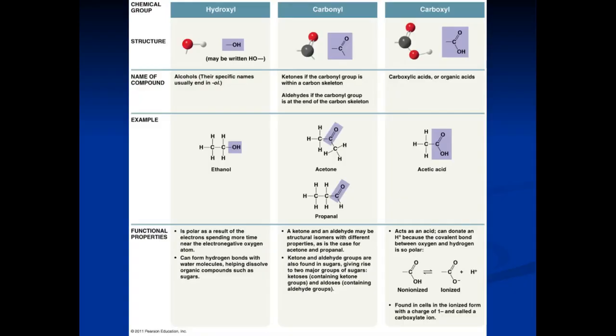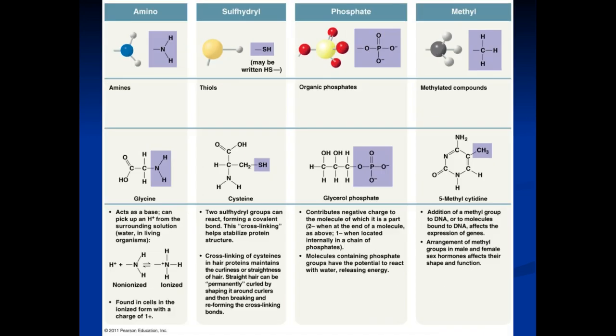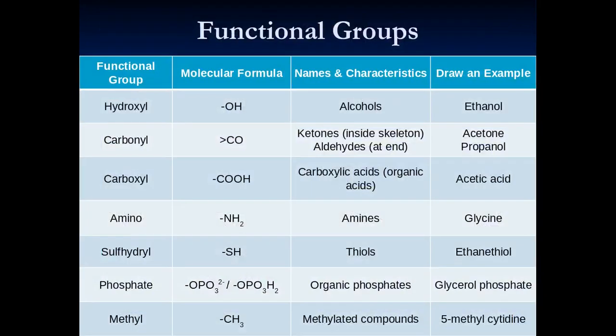Okay, so here's a quick recap of those functional groups: hydroxyl, carbonyl, carboxyl, amino, sulfhydryl, phosphate, and methyl, if you want to look at those. And here's a chart at the very end to help us kind of connect a few things. Now, really what we're focused on here is where do you find them most often? For example, hydroxyl in sugars and alcohols. Carbonyl, you're going to find those typically in ketones and aldehydes. We'll get more of that later.